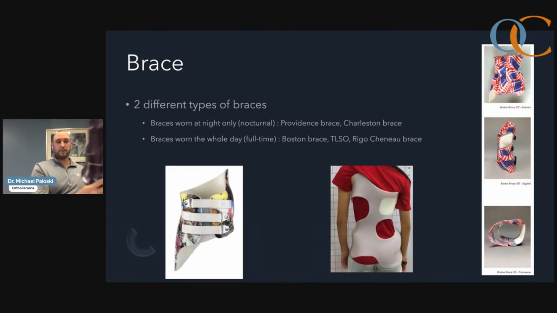I have a brace here, a nice brace. So it's foam and plastic, and these are pretty standard here. Some braces are made of different materials. Some are 3D printed these days, but they all do the same thing. They act externally to help push on the spine. Some braces we wear just at night, and some braces are for the kids that wear them full time. There's a lot of different types of brace out there, but the end goal is to push on the spine and guide it as it is still growing.